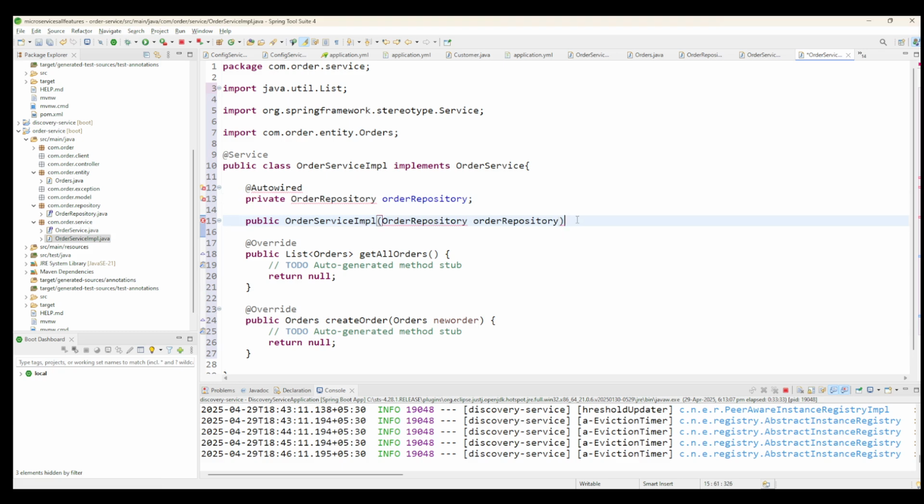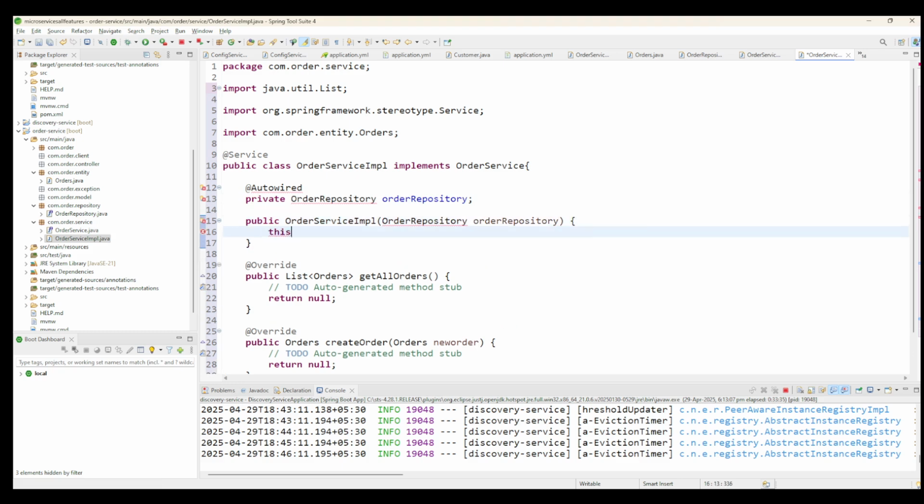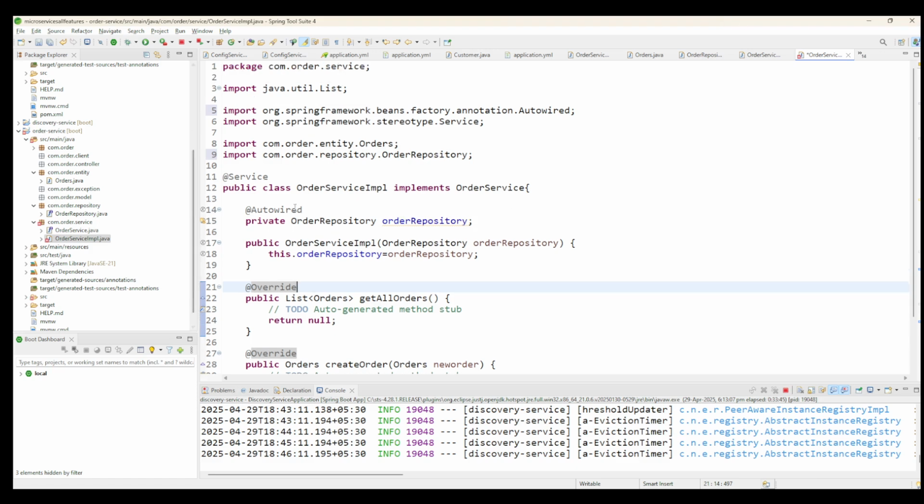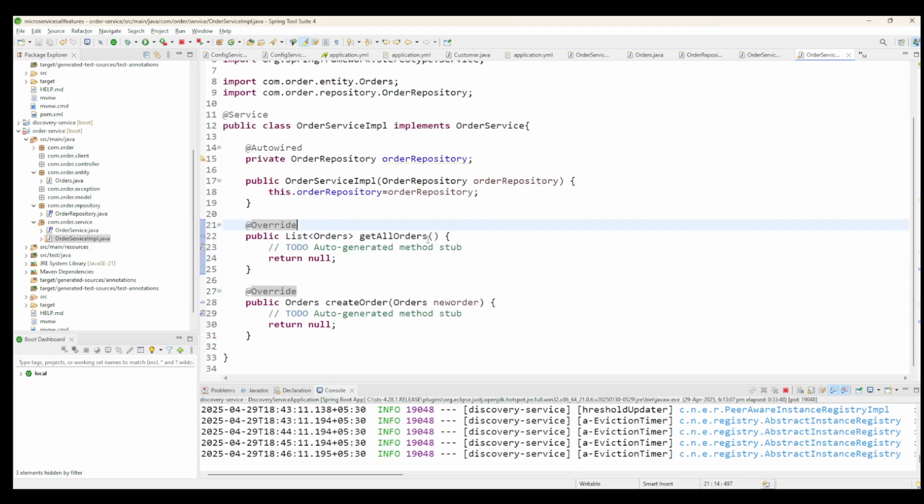Initialize this. That's it, we can save it. Let us add imports for all this. Seems good. We can save it.